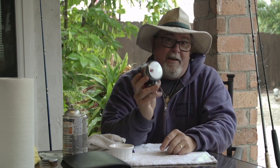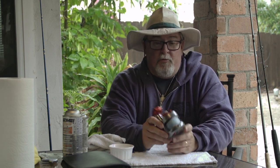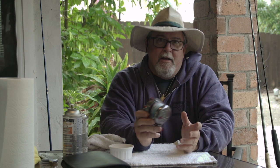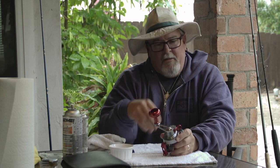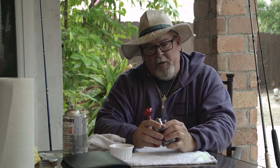One of the reasons I really like these Truth reels, the reason I started using them, is because they've been so bulletproof and they are easy to tear apart. So I'm just going to go over a quick teardown of this reel and show you the things you want to look at and that anybody could really do. It's not a real in-depth teardown, if you will.